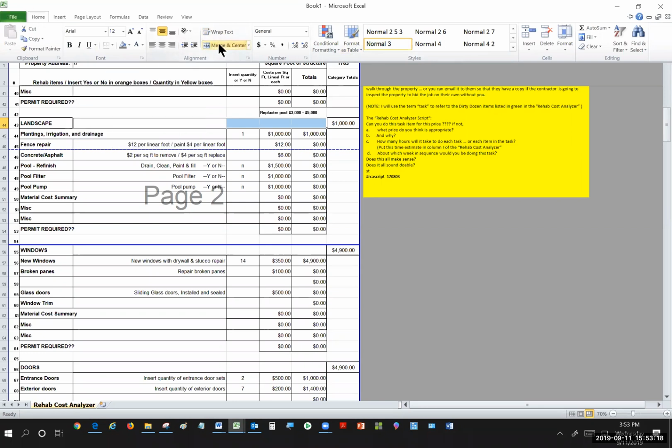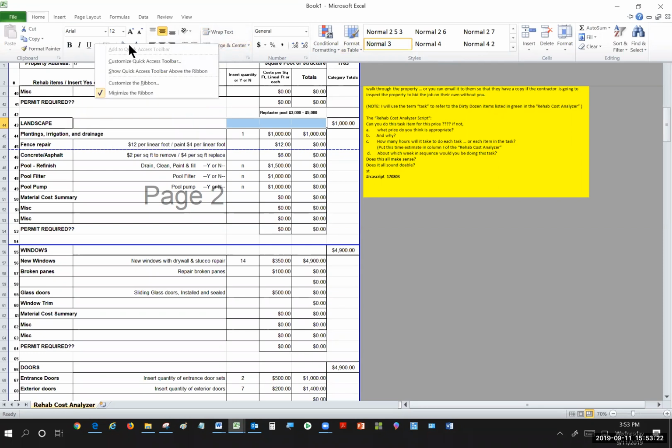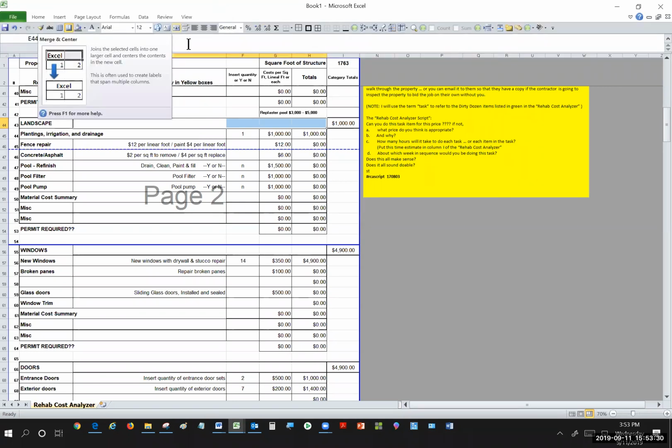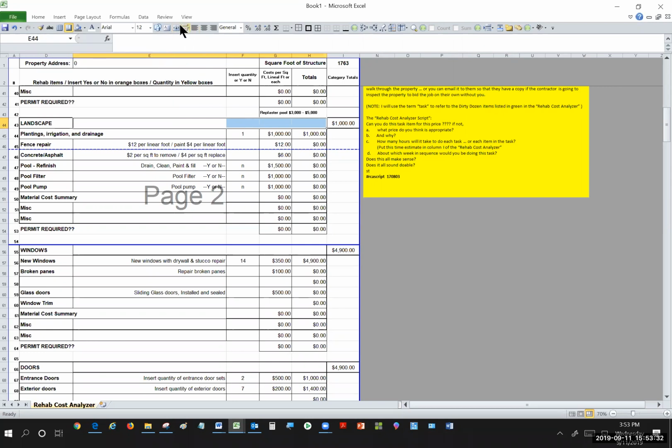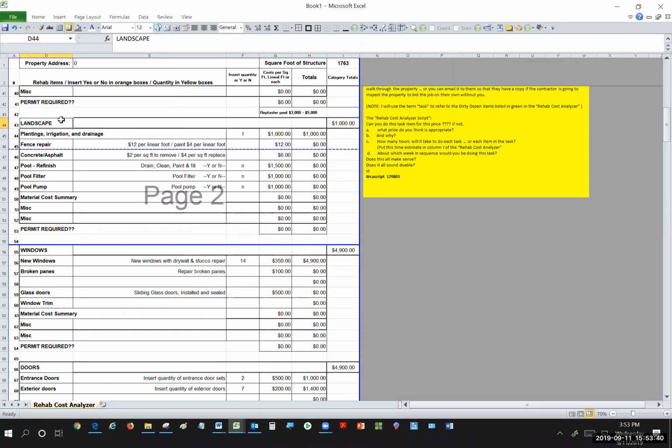So I want that on my quick access toolbar. I'm going to right click on it, and right here it says add to quick access toolbar. Well, of course, mine is gray because it's already been added. See, there it is right there. There's the merge cell. Okay, good. So I'm going to click this, and when I click on that, it toggles the merging off and on. So now it's going to be good all the way across.